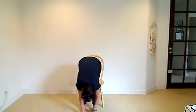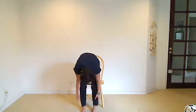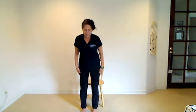Release the hands. If you're standing on them, tuck the chin to the chest. Inhale, reach all the way up. And exhale, hands down by the side of the body. If you are standing, come into the seat. And we'll come into a wide seated posture here. Both feet are facing forward.